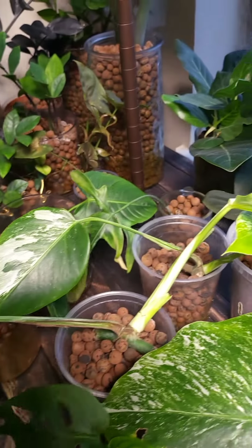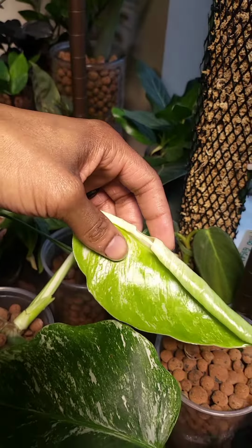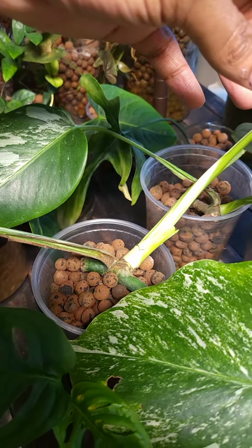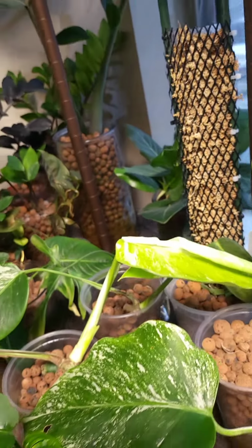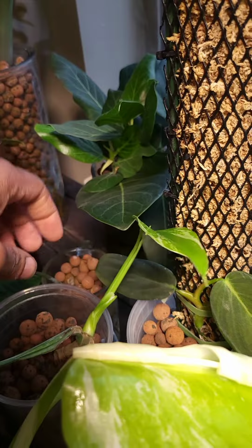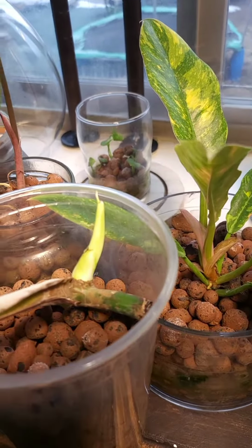But this one, we have our first fenestration. I mean, that leaf is freaking huge. And look, it's right from the damn cutting. Boom, fenestration. It's super bright. There we go. And then we have another one. It's right here pushing off a new little leaf with a new leaf coming. We have this one right here.